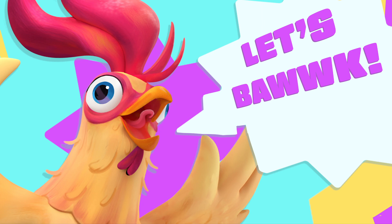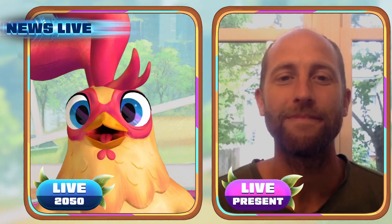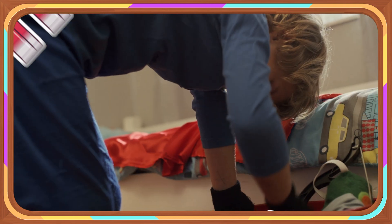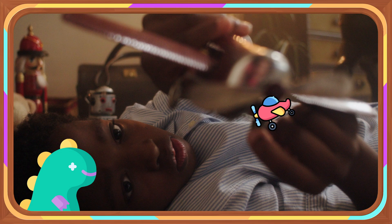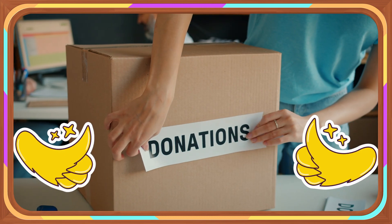Let's talk about stuff! Do you have any ideas on how a kid can declutter the stuff in their room? If you want to declutter your place, look through your closets, look under your bed, and look at the things where you think, I haven't even used this for six months or a year. Ask yourself, does this item bring me a lot of joy, or not really at all? Get rid of those things that you don't have a strong emotional attachment to. Find a better home for them — give them to somebody who will actually use them.